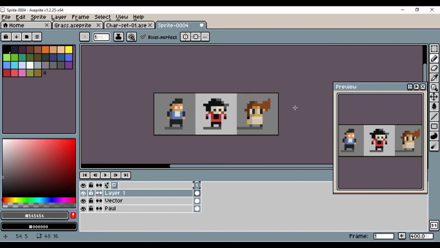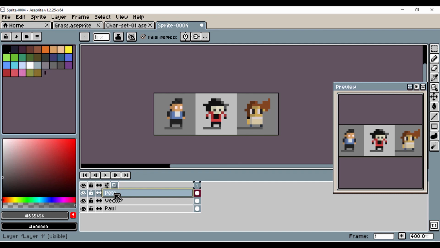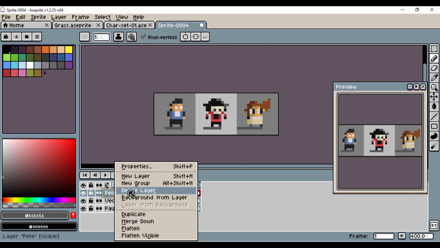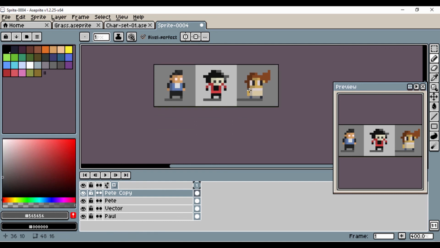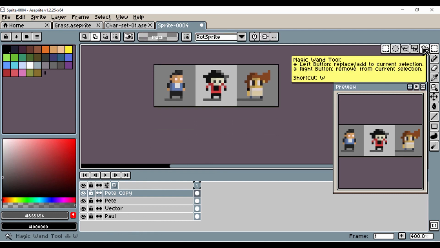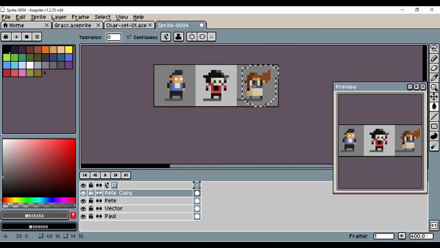So if I have a silhouette and say for instance I paint this character, let's just duplicate and call him Pete. So if I duplicate Pete, and I select Pete right here, let's just use the lasso tool to quickly select Pete, and I use the magic wand, or I just fill this up.